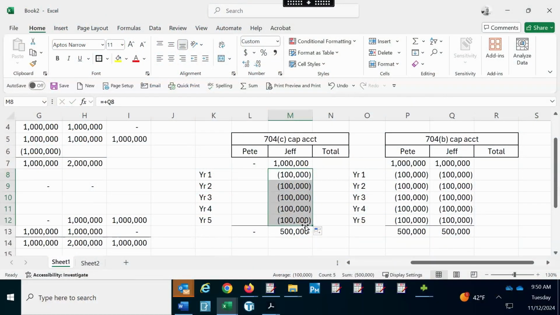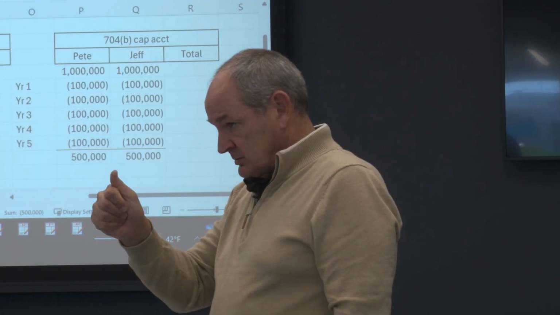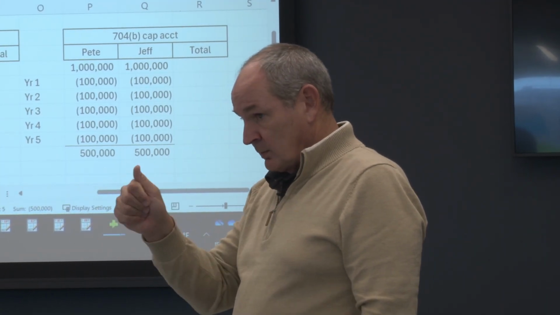Jeff is going to get his 100 of depreciation no matter what. So let's put this in the most stark of fact patterns. Jeff is owed 100 of depreciation. We're going to give him 100 of depreciation. And I'm going to pretend that we have no income, and this is not the way this works, but this is going to drive the point home.